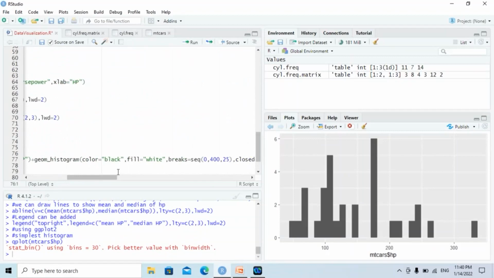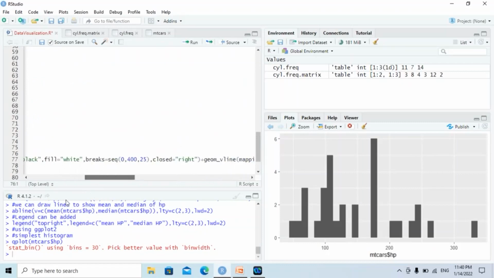Okay, and the x-axis has been broken into the range of 0 to 400 into the intervals of length 25. Okay, and then we have the geom_vline. The x-intercept for the mean and the median also, the lines we should have, and legend is added. Legend is equal to true, so the legend is also added over here.